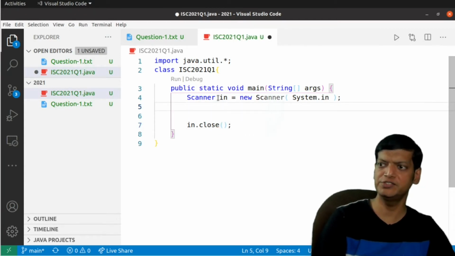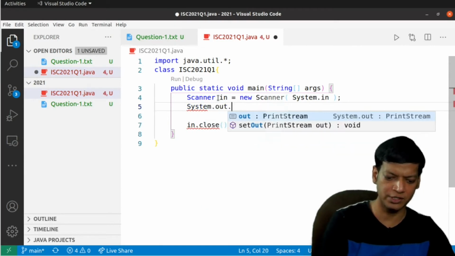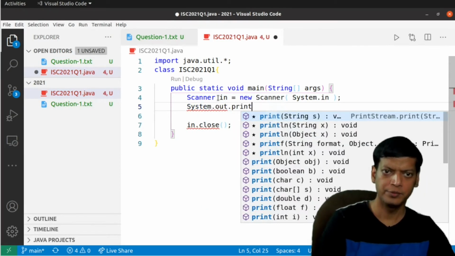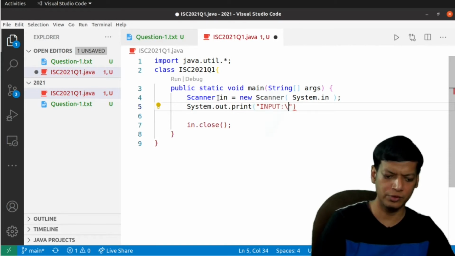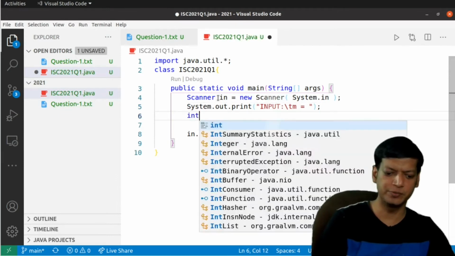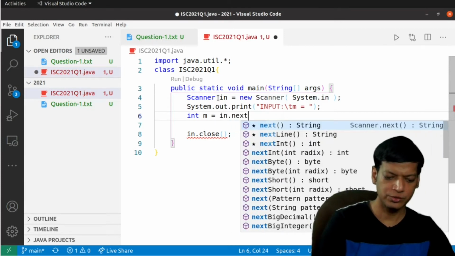So first thing is we have to display the prompt input. So I'll say System.out.print, and then we'll say input followed by a colon followed by a tab followed by m equal to. Once this message is displayed, I'll take a variable m to store the value entered by the user. So int m = in.nextInt().